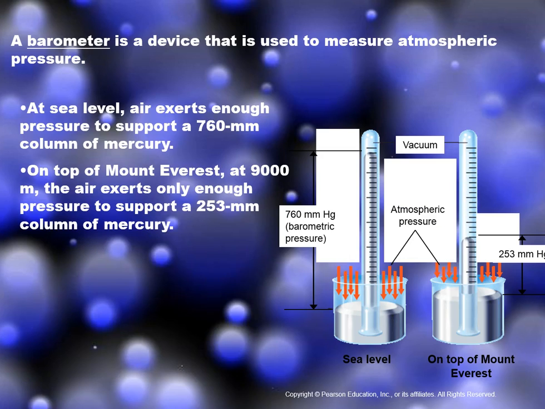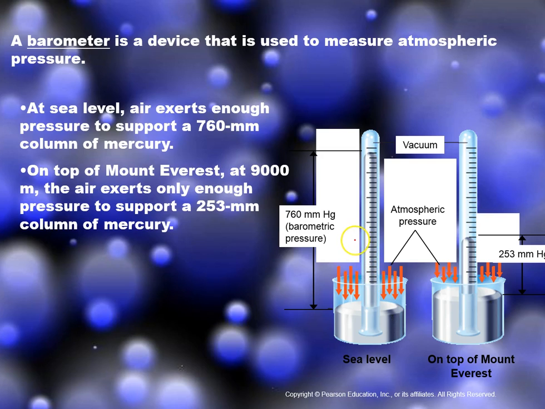A barometer is a device that is used to measure atmospheric pressure. And so we have here a barometer. Let's say that this is a bowl of mercury. I actually used to make these when I was in 9th grade. Of course, now you can't go anywhere near mercury. But you have an open tube, almost like a graduated cylinder that's upside down.